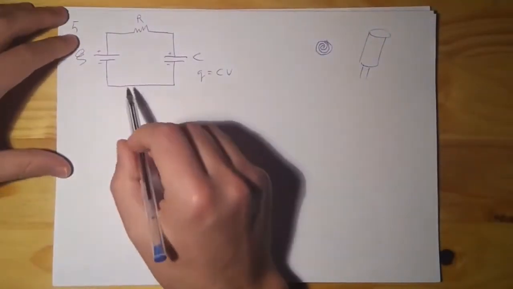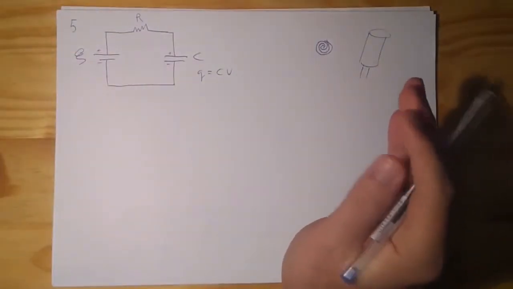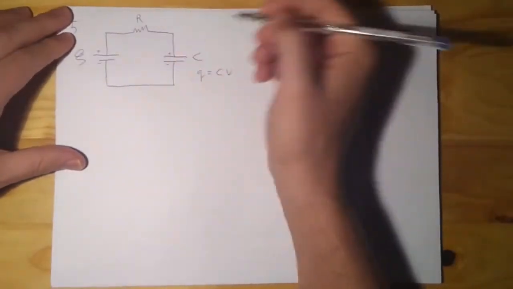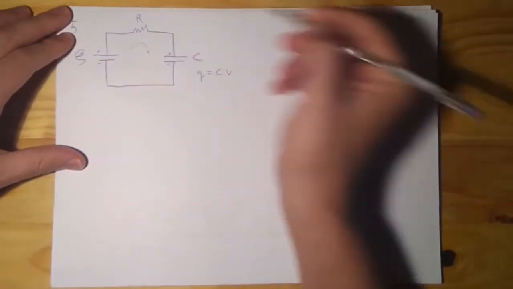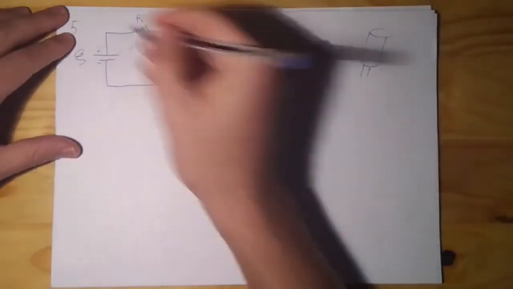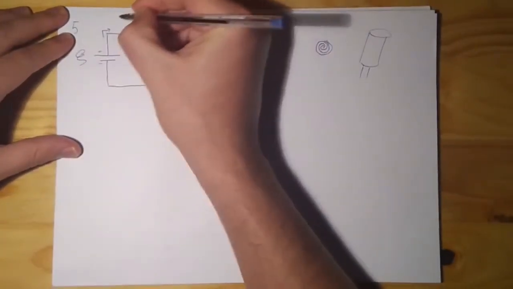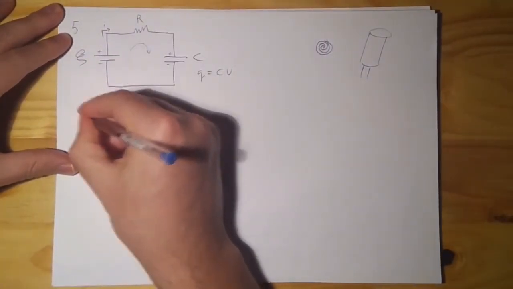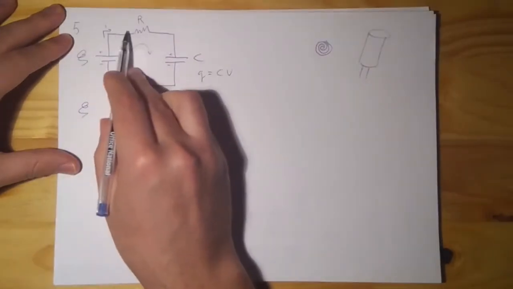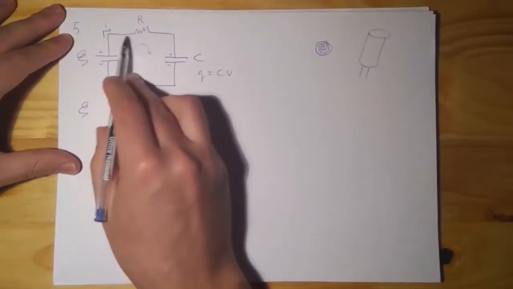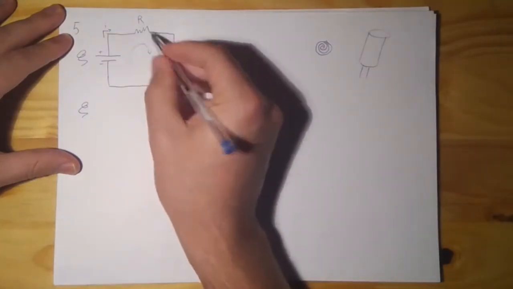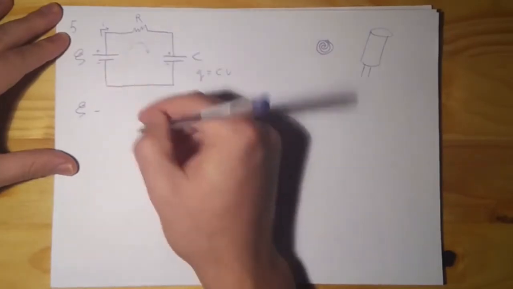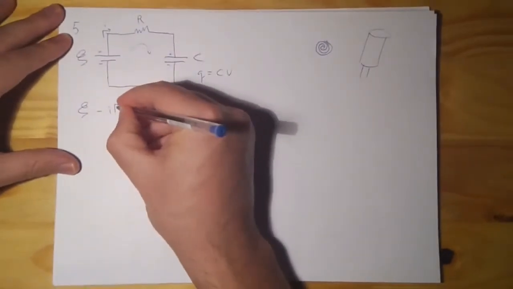Now, I don't expect it to be clear where exactly the differential equation is going to come from, so you should view the use of the Kirchhoff loop rule as a hint in this case. So let's just use it. Let's go clockwise. Where's the current? Conventional current is also clockwise. So let's start here. Negative to positive, so that is plus Xi, and then conventional current goes in the same direction over the resistor. So this voltage change is going to be minus IR.